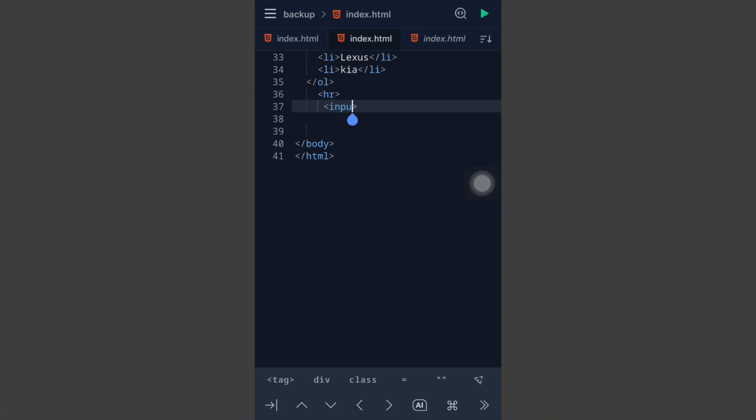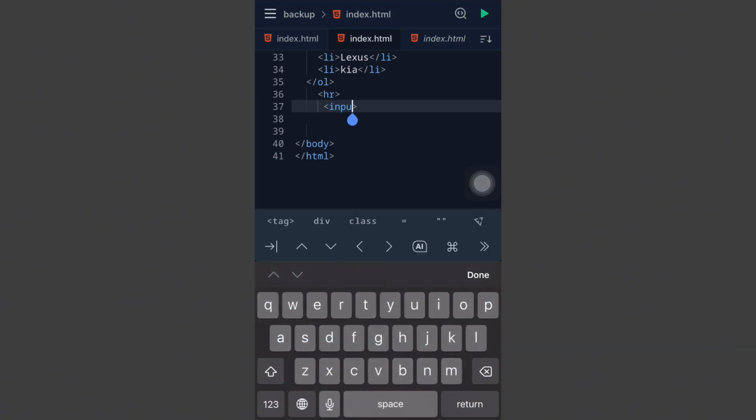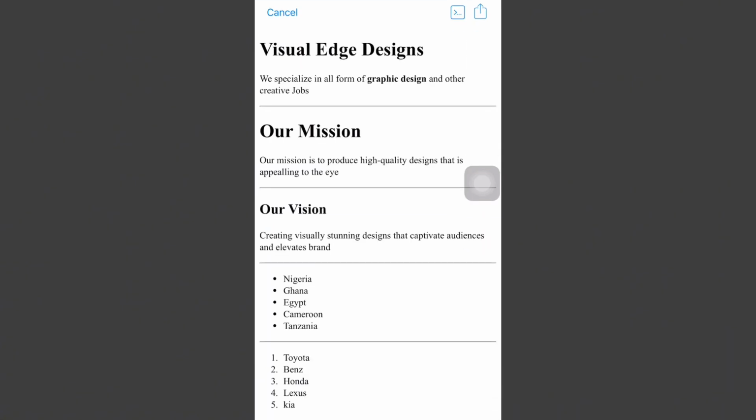So after then, you also have some other tags. We have the input tag. So the input tag is used in typing text inside. It's going to create a space where we can type a text inside. So that's the use of the input tag. Can you see? Input tag doesn't have a closing tag. It doesn't have a slash. It only has an opening tag. We don't have a closing tag for the input tag.